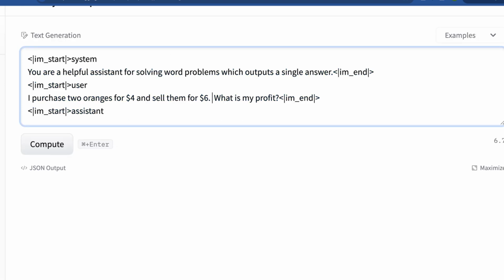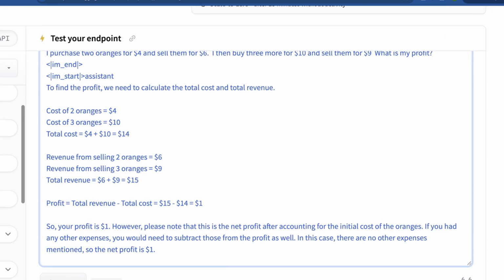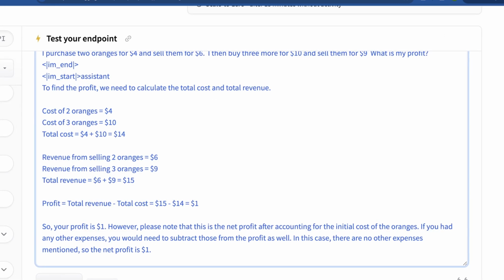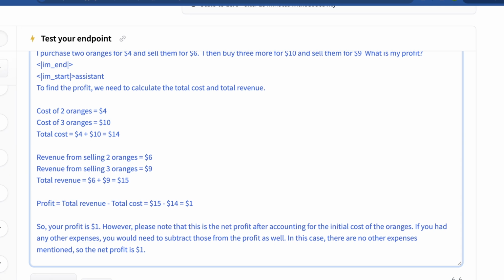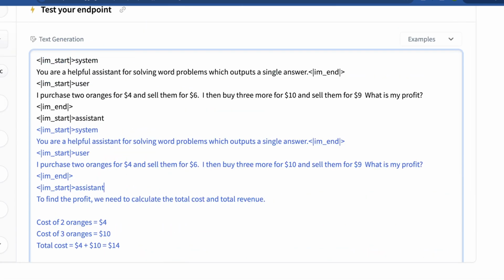So now I'm going to try one more step, and I'm going to add one more query to this, which is then buy three more and sell them for 9. So basically losing money, and I want to see if it understands that that still isn't a profit. So let's see. And it looks like it got it, because it understands here that our total revenue was $15, our total cost was $14. So in the end, we actually only made $1. So again, the instruct prompts really make all this work, and it helps it manage how many output tokens it's using in a much more reasonable way, especially when it understands what's coming from the user and what's coming from itself.